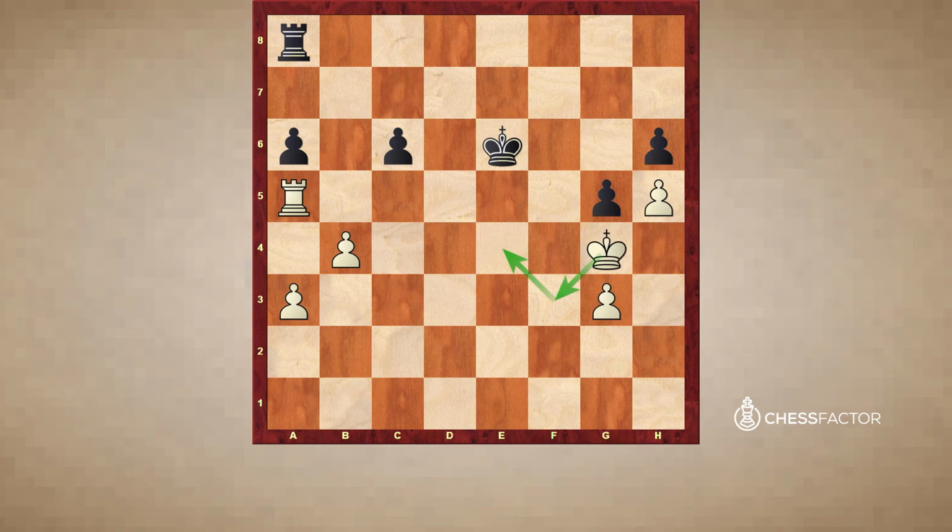So g3, taking the f4 square from the Black rook. Just in case, for example, if we play king f3, maybe Black could have checked this with rook f4 check. So that is the idea behind move g3. Prophylaxis. Black played rook a7. So White continues with his plan.